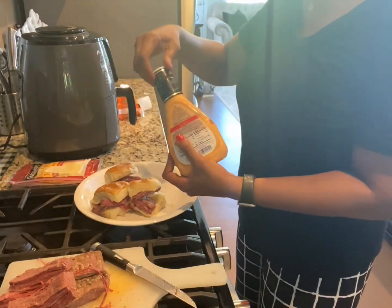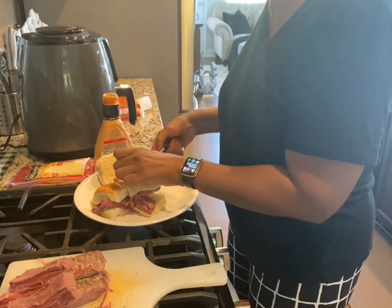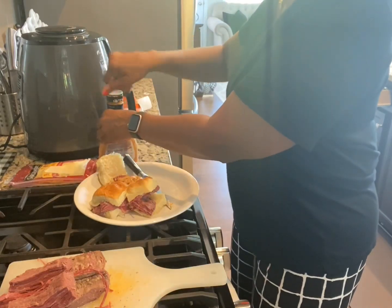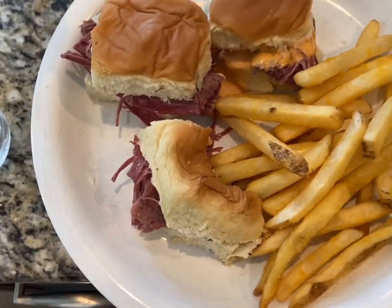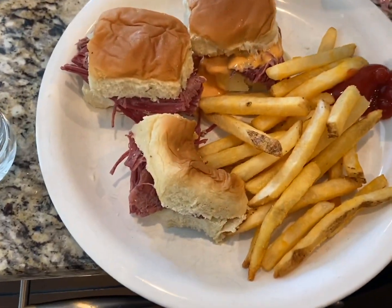I enjoy the Ken's Russian dressing on all types of sandwiches, but especially on my corned beef sandwich. So I just put a little bit on each of the sandwiches, and that's really it. I put the Swiss cheese on, and that is everything that I need. I enjoy this meal so very much. And then I have my fries here. You can see that I've already bitten into the sandwich because I couldn't wait. I was so hungry, and I know that it was going to be so good.